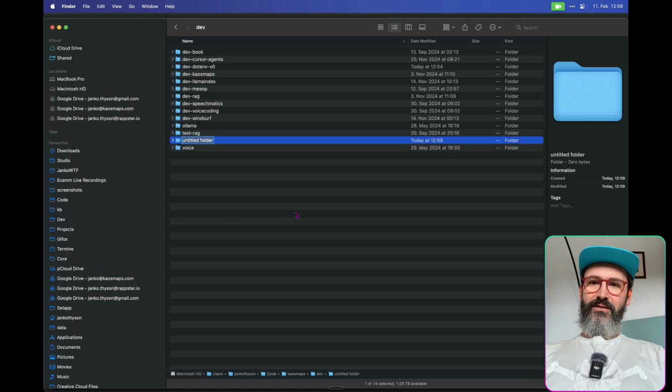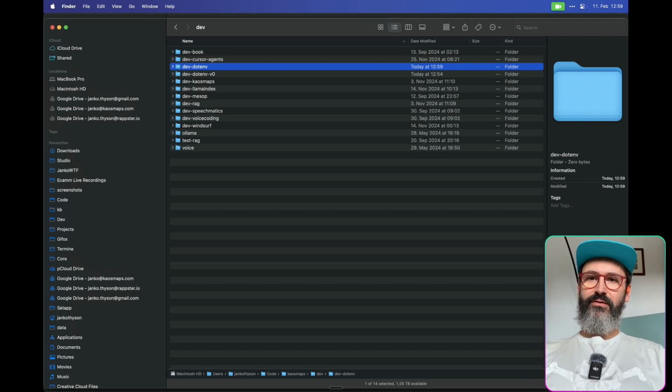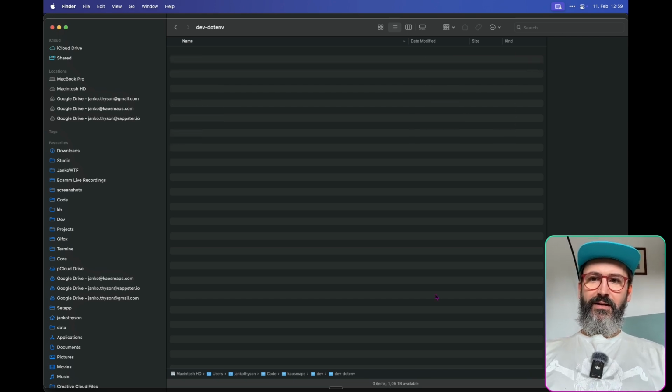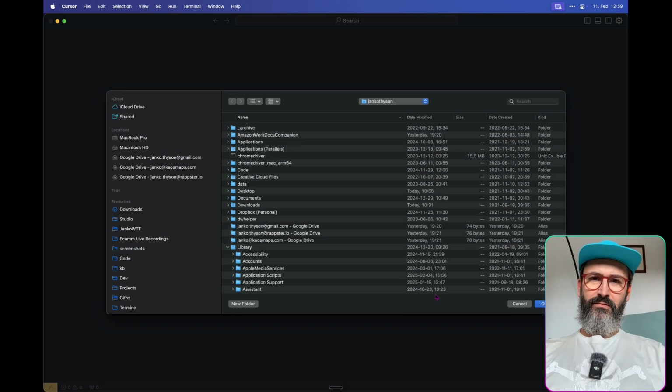All right, so I'll create a little code project which is called dev.env, because we'll be using the .env infrastructure and the Python packages associated to that. And let's just fire up Cursor.